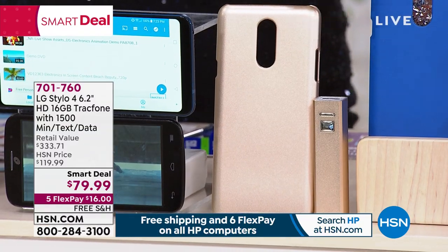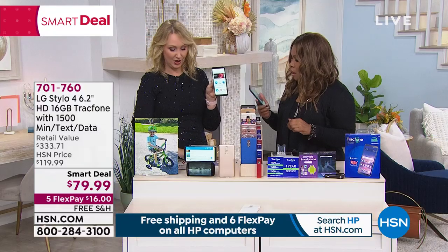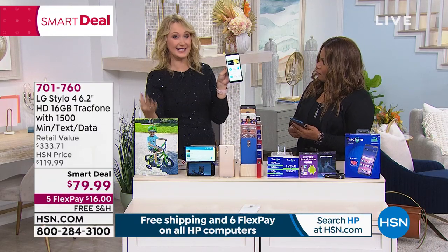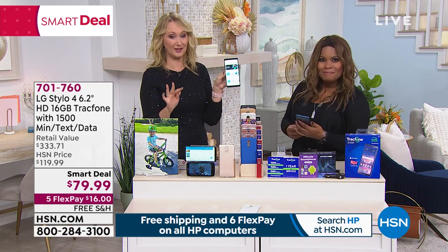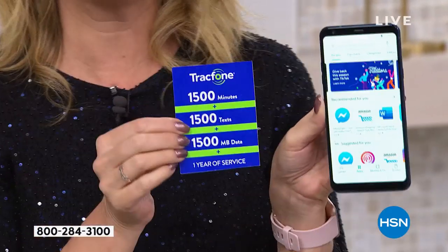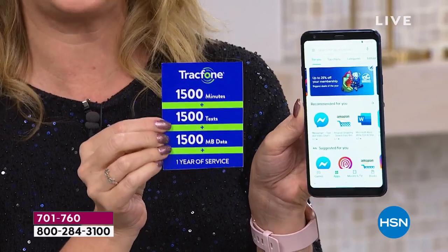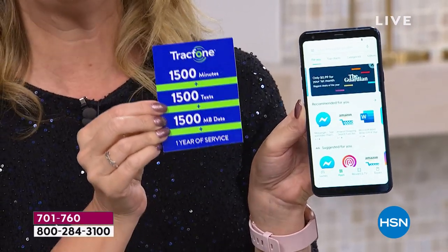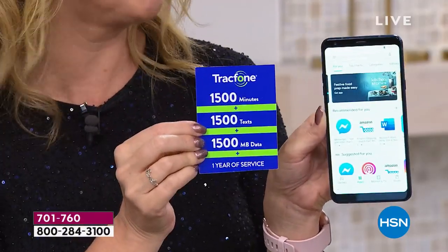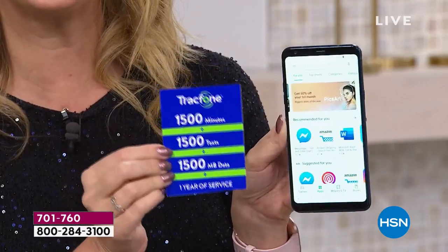And with that power bank, you're going to be able to charge your phone on the go, and you're getting unbelievable battery life here. So you're going to be able to talk all day, 13 hours of nonstop battery life and days and days and days of standby. The other thing that you're going to love about this, no phone bill, as Marlo mentioned, and the most minutes we ever offer. So we're loading you up with 1,500 minutes to talk, 1,500 text messages, and 1,500 megabytes of data. If you are a light to medium user, this package and bundle for a phone, like you said, Marlo, that you own outright, you're not leasing this phone, you own it, could last you for an entire year.